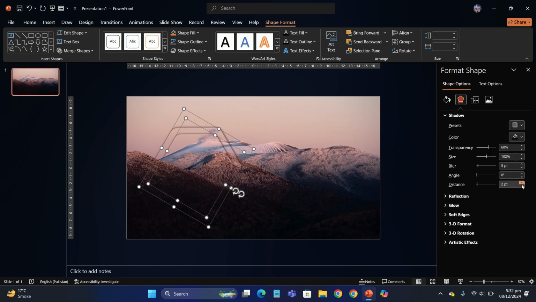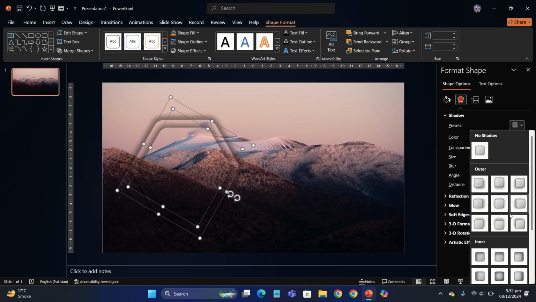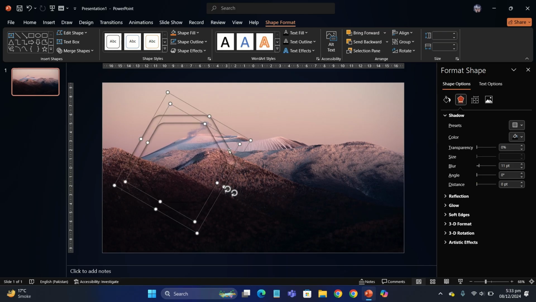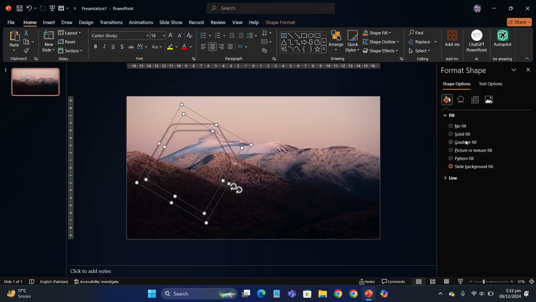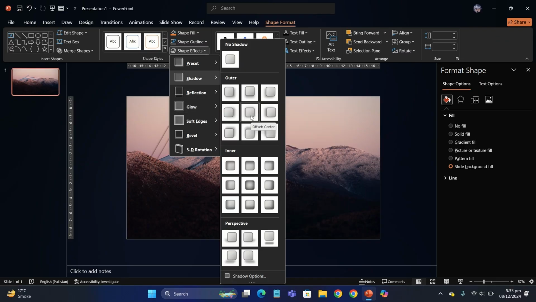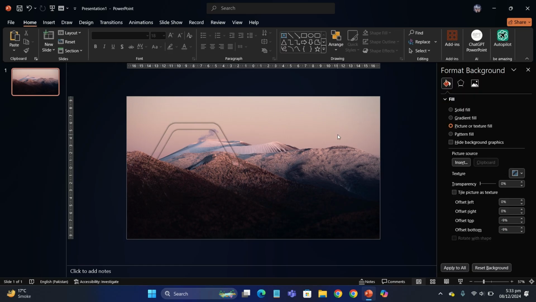shadow of the outline, and I'll just increase the distance of the shadow, and here you go. But this shadow doesn't seem right, so let's give it the inner shadow, but this shadow also doesn't look really nice. By the way, you can use both the shadows if you want, but for now the shadow I'm gonna use is the outer outline shadow, and so it's this one shadow.